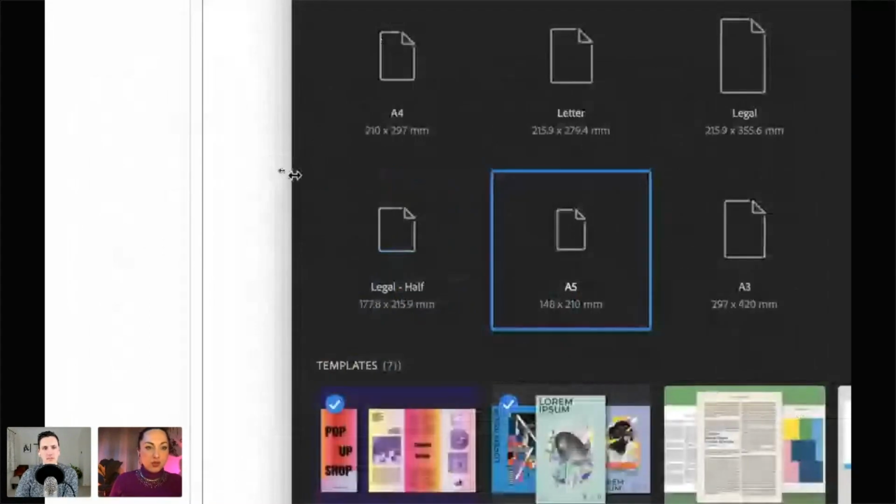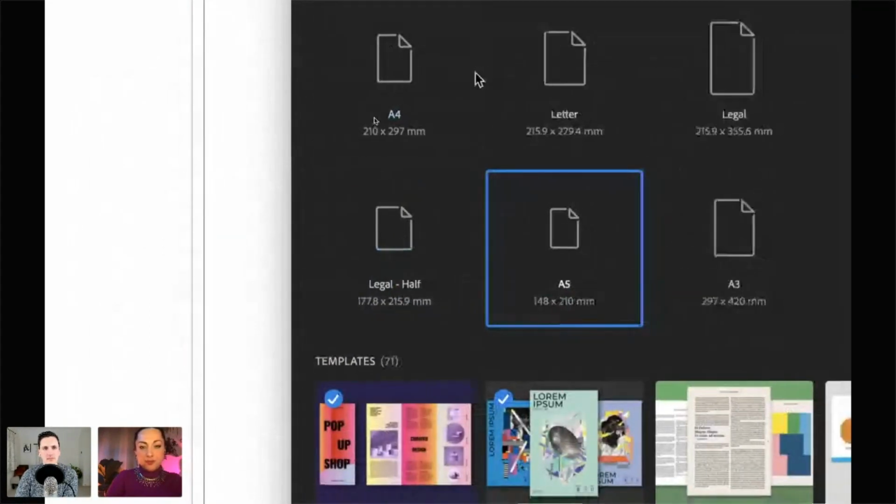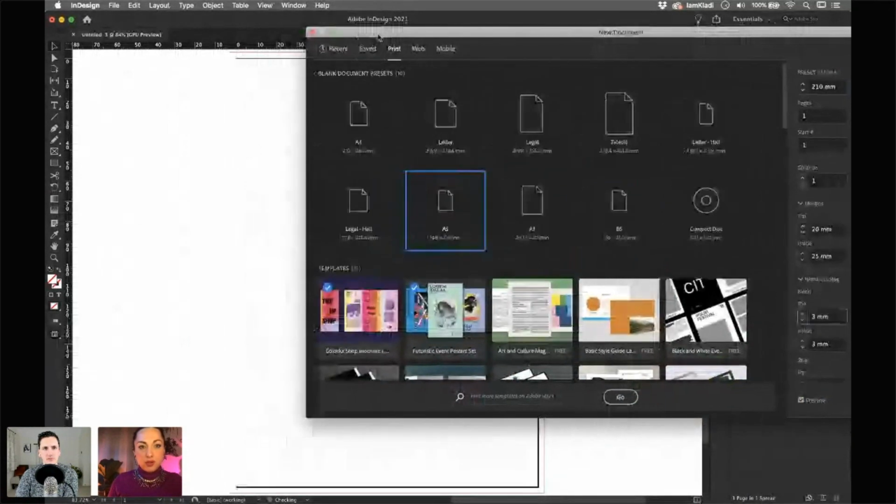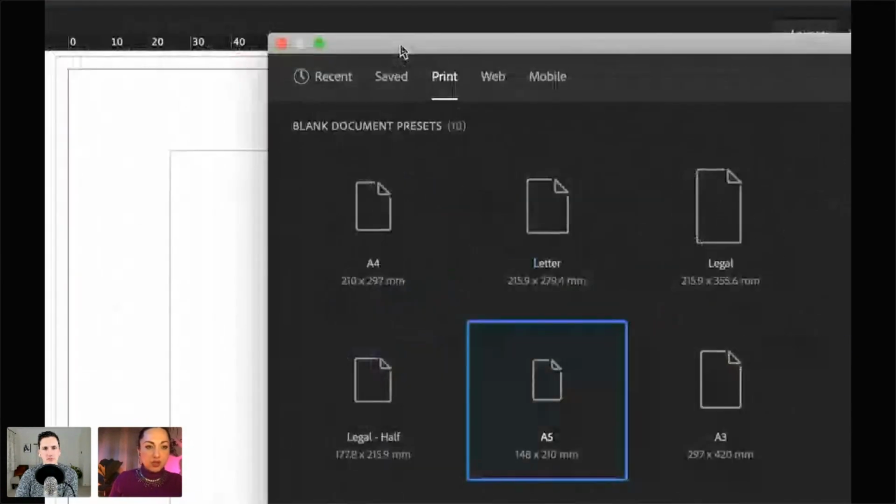So I'm going to zoom into my design, and I'm going to move this new document out of the way so we can have a look at the structure of the page so far. This black line over here is the actual area of the A5 document, the size of the document that we're going to print. This red little line is the bleed line. This is an area that sits outside the printed page and allows the printer to have a small margin of error when printing your document.